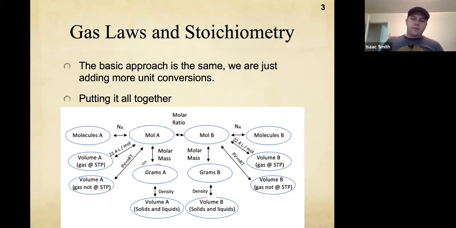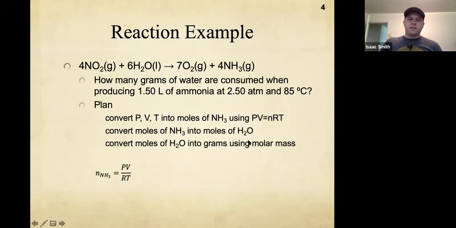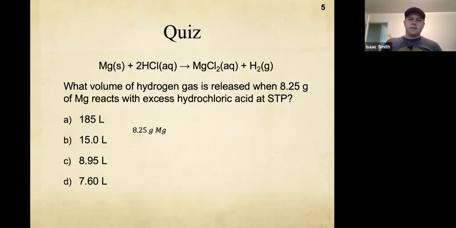We start with grams of A, and we're ending with volume of B. And we're doing this volume, not this one, because we're at STP, right? And so it's a lot easier just to convert that way. So grams will be converted to moles of A, moles of A will be converted to moles of B, and moles of B will be converted to volume of B using the 22.4 liters per mole. Okay, let's walk through that one again.